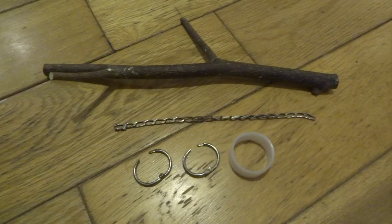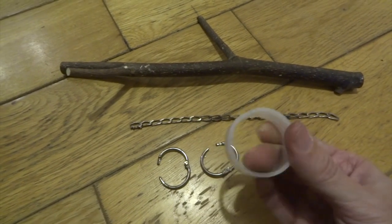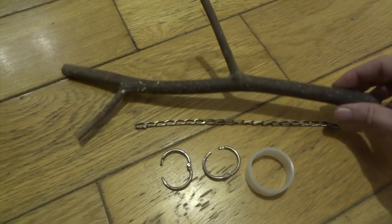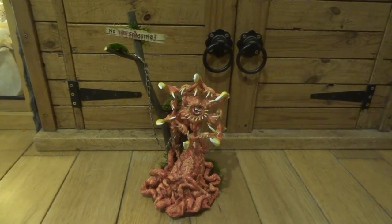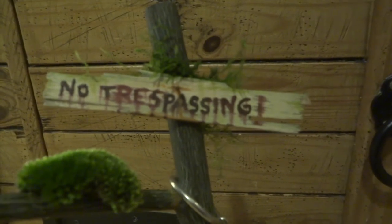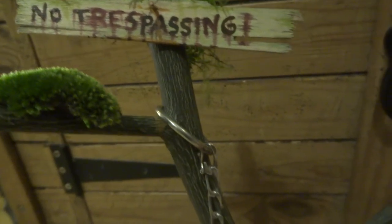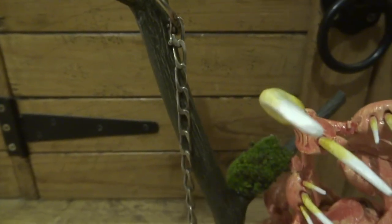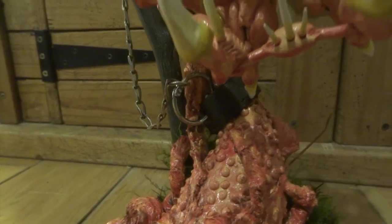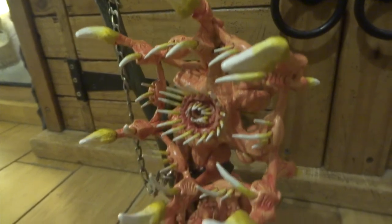For the base details I used a couple of circle clips, a plastic ring with a split to make it flexible, a little chain, and a wooden branch. I painted the branch a very dark brown then dry brushed light brown over the top to bring back out the wood texture. There's a no trespassing sign made from a large lollipop stick that I've broken up and stained. There's also some bits of moss. The ring and chain go down to a collar around his neck with another ring at the bottom — it makes him look like a creepy pet chained to a branch.